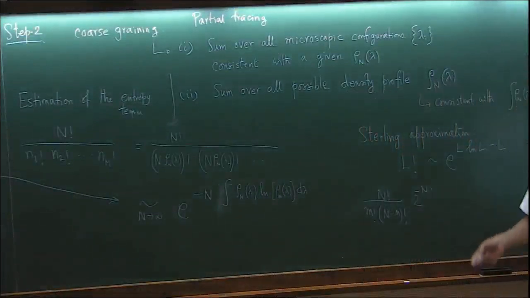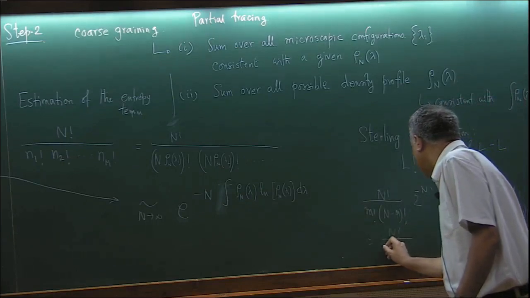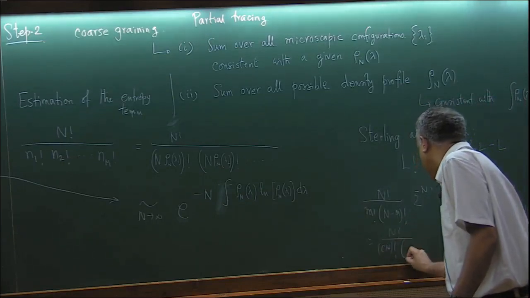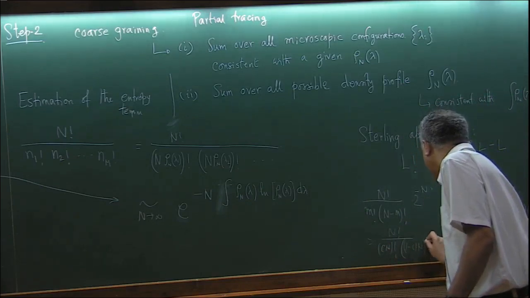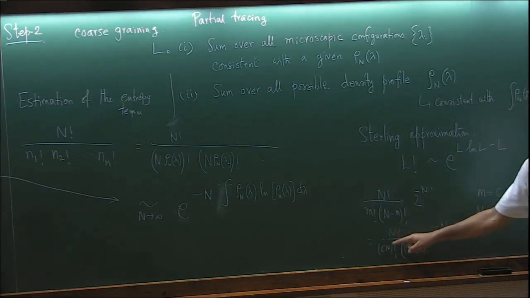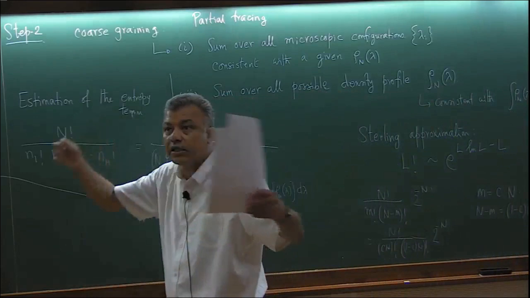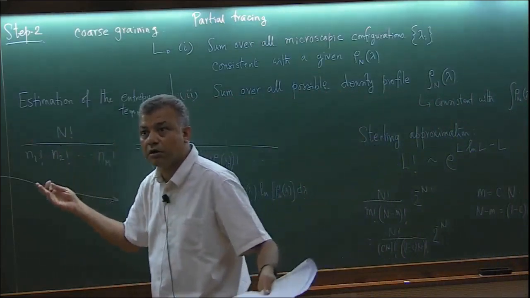Okay? So how do you show binomial going to Gaussian? You have to set m to be some order 1 number times n, and n minus m then just becomes 1 minus c times n. You put this here, n factorial by cn factorial and (1 minus c)n factorial. And then you apply the Stirling formula, because you can now apply it to each term, because each of them is order n. c is of order 1. Okay? The same idea here, because your local density is fixed, an order 1 quantity, and you just take the large n limit. So it's very simple actually.